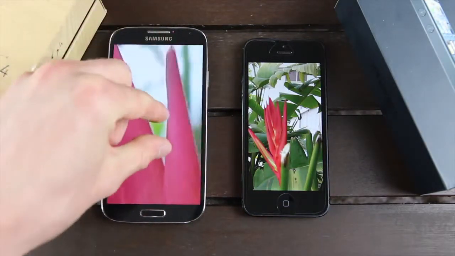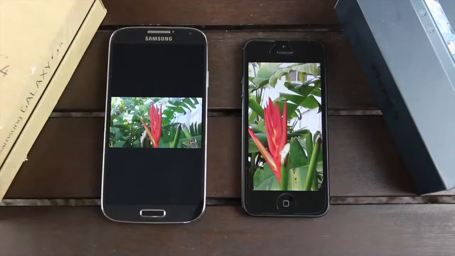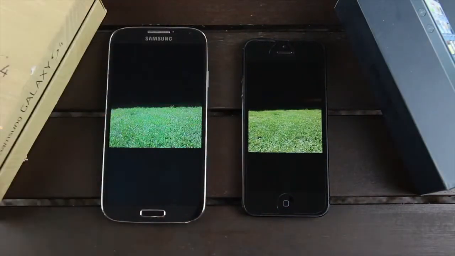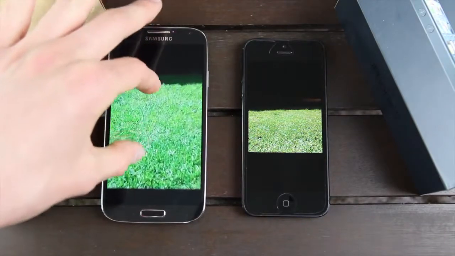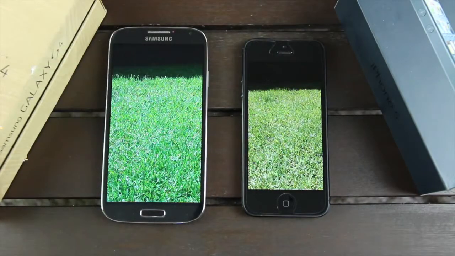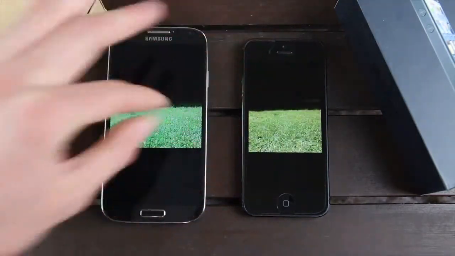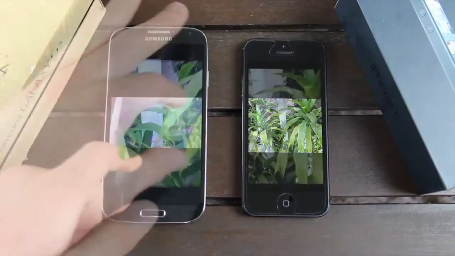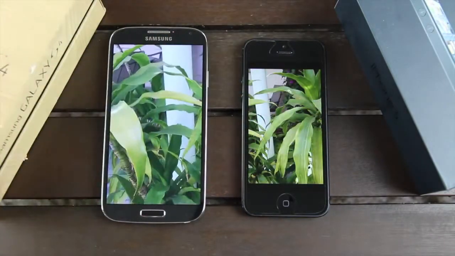However, with that said, typically most customers aren't looking at the camera as the only feature of the smartphone when they go to buy it. So let me just go ahead and switch on over to this next image here. You can really tell the difference in color between these two. The greens are absolutely over exaggerated on the Galaxy S4's display, which isn't necessarily a bad thing. It just doesn't look as realistic. And again, same thing here with the greens in this image.